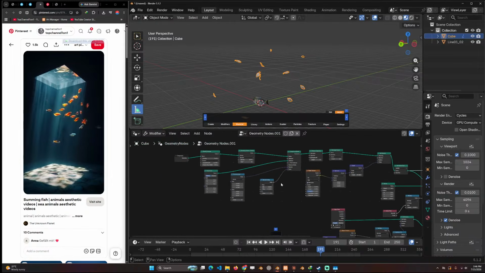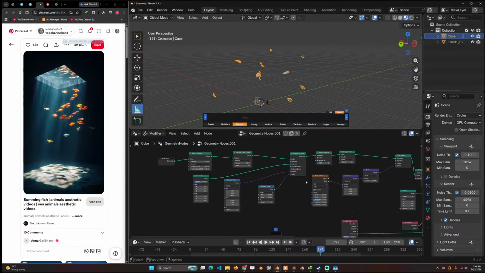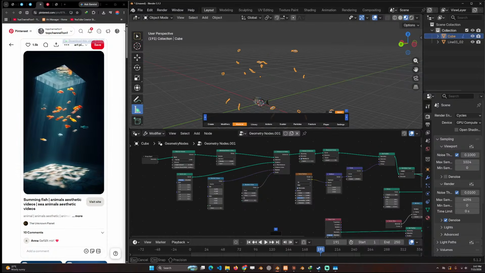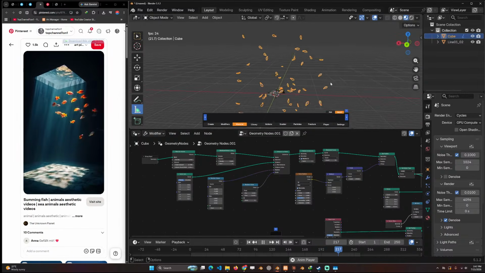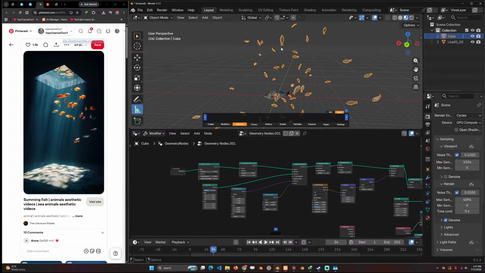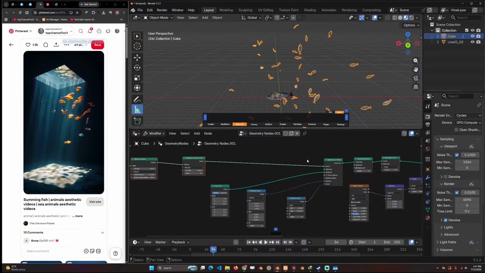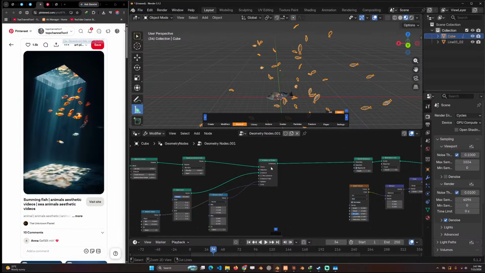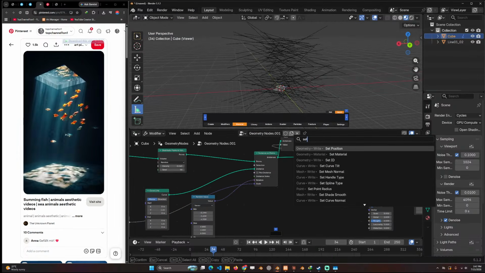In fact, we can increase the density and also increase the curve count to get more fish. And if you want them to be in the same space, you can just go back to the curves here. Look at that, and just squeeze them using a transform node.